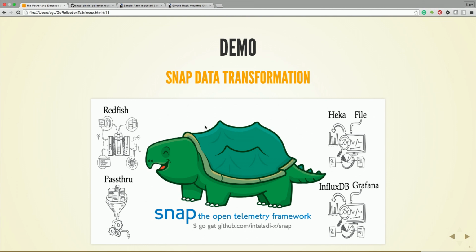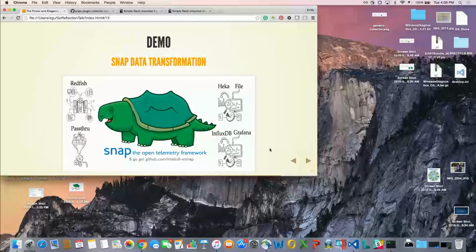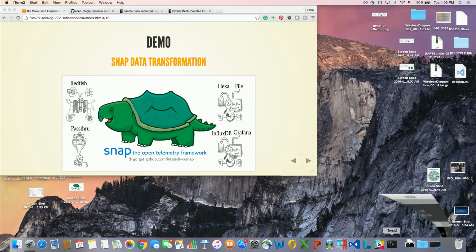Also, the data can be published to multiple endpoints. I publish to the file system, and I also publish to another third-party tool called Hacker. Let me quickly show you that.